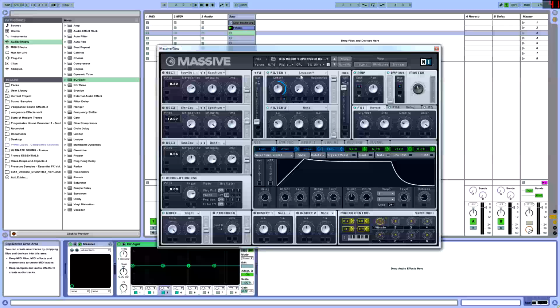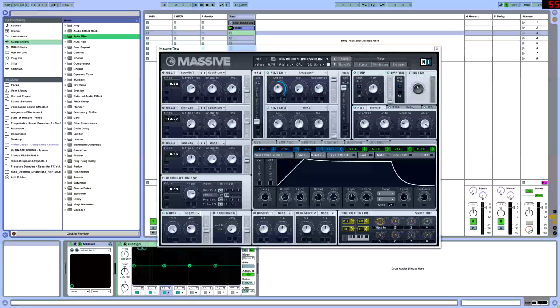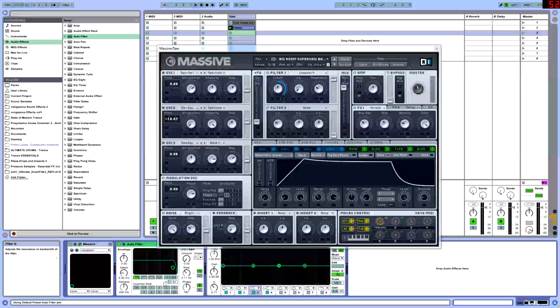We're going to be applying a low pass 4 filter. The 4 is just saying the type of filter, how much it's going to get rid of. And here we have the cutoff. We're going to put the cutoff at 12 o'clock with the resonance at 10 o'clock. If you don't know what resonance is, the best way to see it is through the Auto Filter from Ableton. Whenever you have your resonance up, you're doing this to your sound, to your filter, sorry.